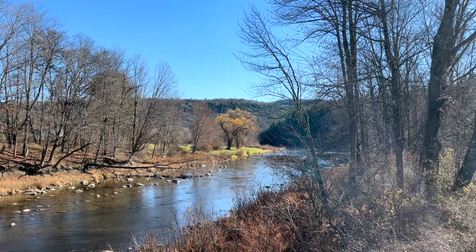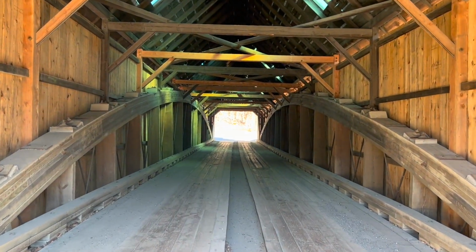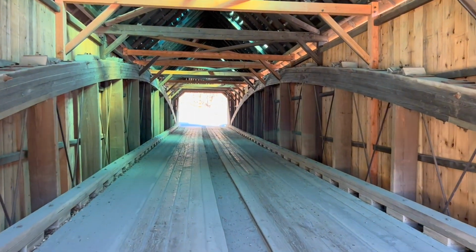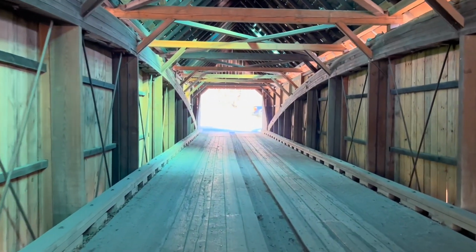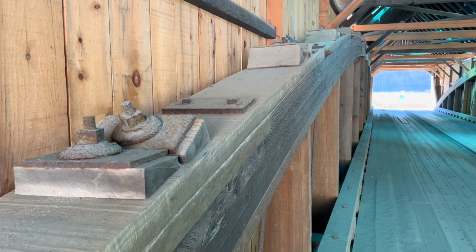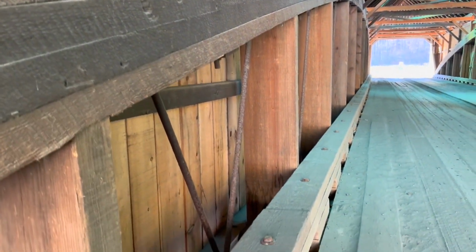In Vermont, I didn't notice this, but in other parts of the United States, I'm pretty sure if you had a covered bridge, it would be filled with homeless people at night, which, that's okay in a way, but you couldn't get a car through there. But in this case, if it's snowing or if the weather is bad, you're walking or you're on horseback or you've got your dog with you or whatever, your animals, you can kind of take shelter underneath this for a few minutes before going back out again. So that's kind of cool.